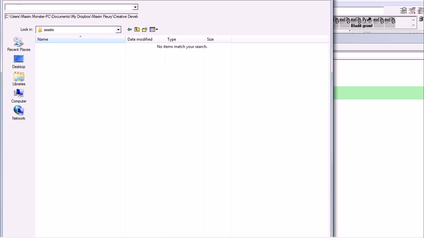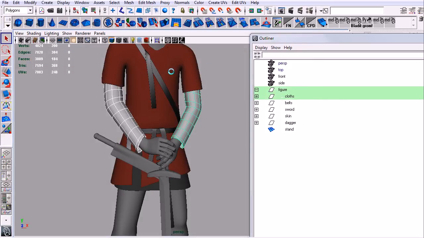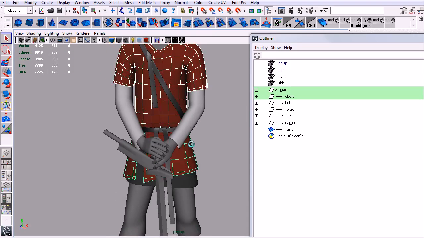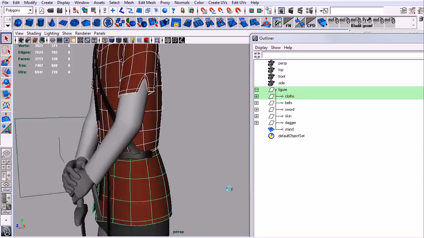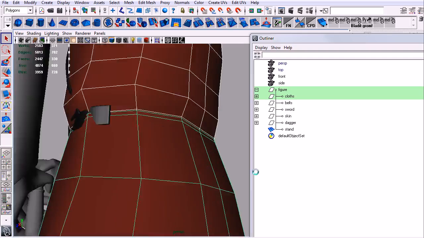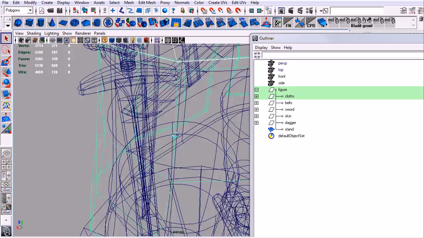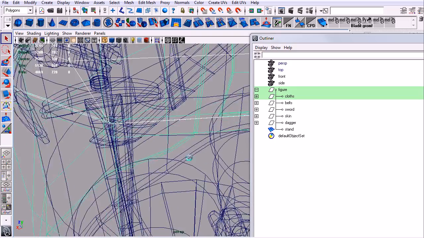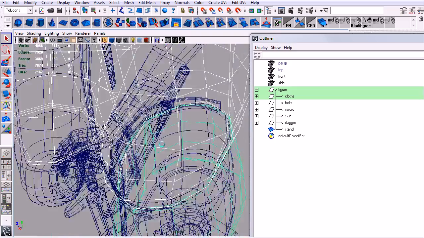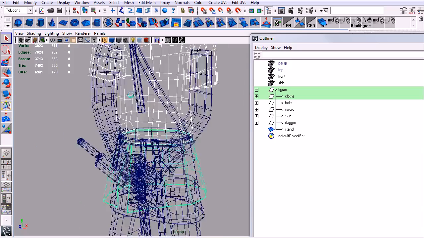So I'm just gonna export every object, and I'm gonna try to export them all by material. So the shirt is going to be one OBJ, and the sleeves are going to be one OBJ, because they're the same material in ZBrush, so I want to keep them the same here.